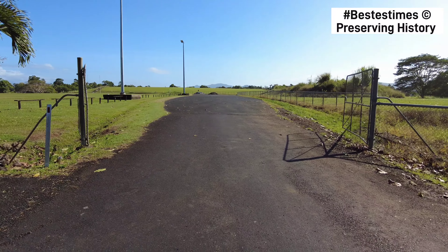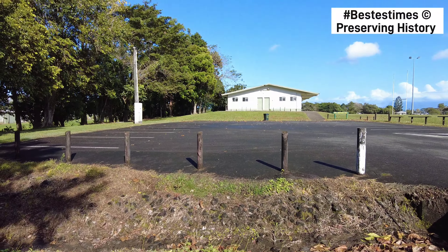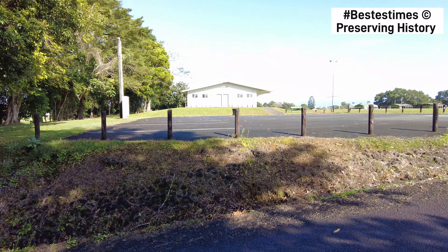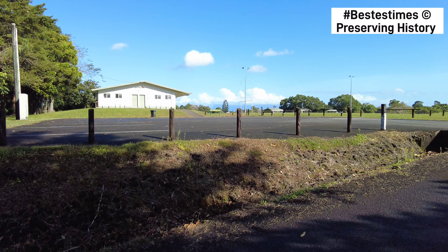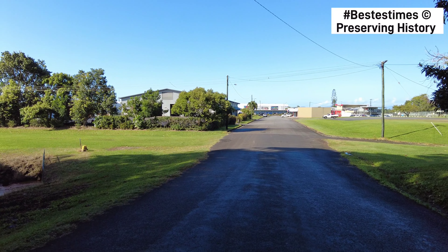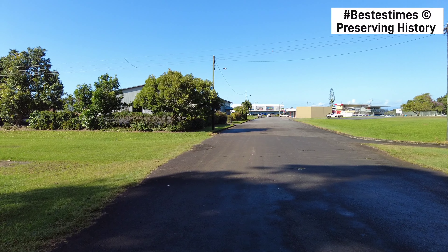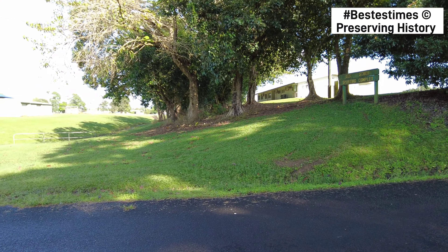It's a dog-free zone and they probably saw the signs. It would be good if the council had a sign saying where there is an off-leash area for dogs — with a big fence, a gate, and all that for safety — not just for people nearby but for residents in the area too. A sign saying where the off-leash areas are and the best places to walk dogs would be helpful, because it's obvious people are going to come here wanting to do that. The signs need to be maintained regularly so they're readable, because they tend to go moldy — like this Les Shoe Sporting Complex sign which is very moldy.